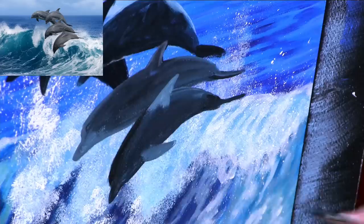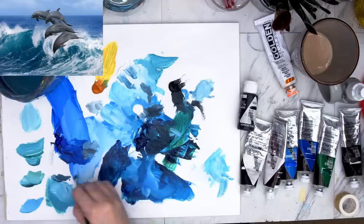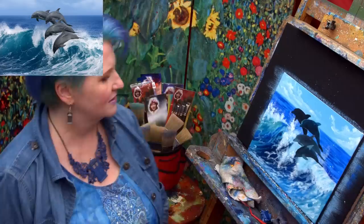Uh-oh. I got them a little close together, so now this fin is going to have to be a little bit tucked behind his friend. That happens. Don't feel like moving a whole dolphin up, so we'll just have to show those two fins slightly hidden. That's what you do when you've got fin problems like this.